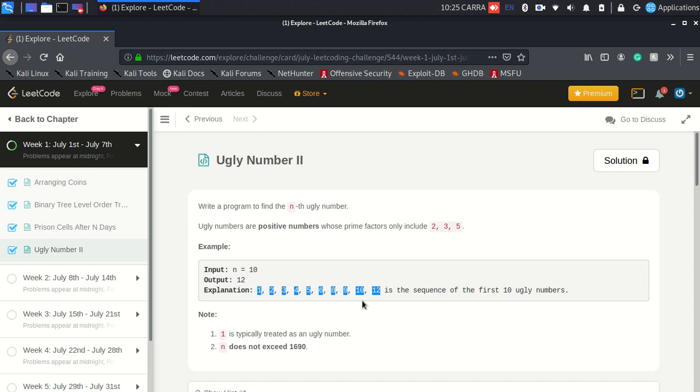So the whole concept is that you have to keep on generating the elements. Now there are two things that you need to keep in mind. One is you cannot have duplicate elements. For example, the element 10 can be generated by multiplying 2 with 5, and 10 can also be generated by multiplying 5 with 2. So 2 into 5 and 5 into 2 both equal 10. I need to have unique values, so I can use a set.